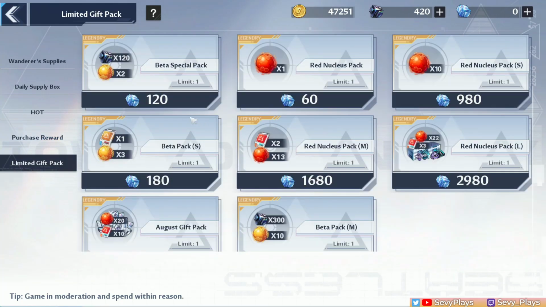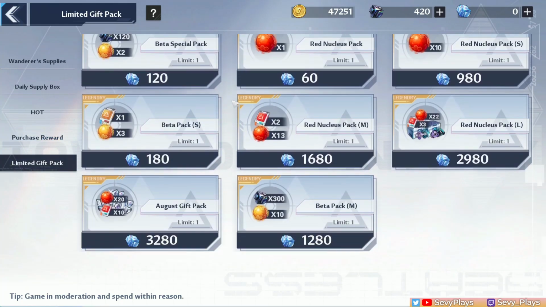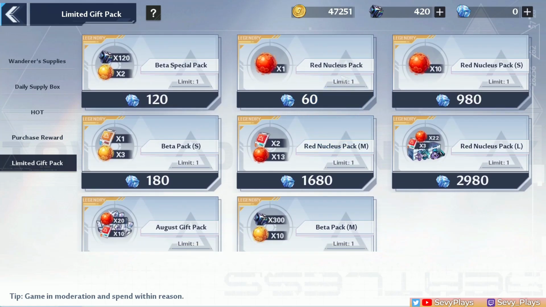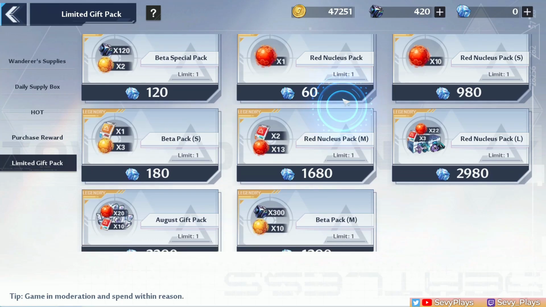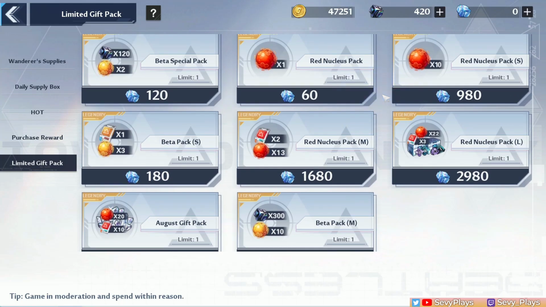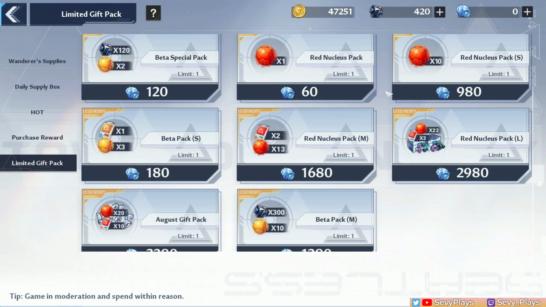Finally, we have the limited gift pack, and these were the discounted deals I was talking about. They do have a limit, which I think refreshes every so often, maybe every month or every banner, but basically, instead of getting, for example, one red nucleus for 150 dark crystals here, you get one red nucleus for 60 tanium. All right, so if you buy a bunch of tanium, take advantage of these first before you convert into dark crystals and then convert into further nuclei or items.